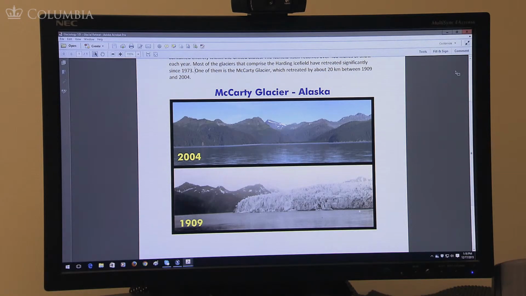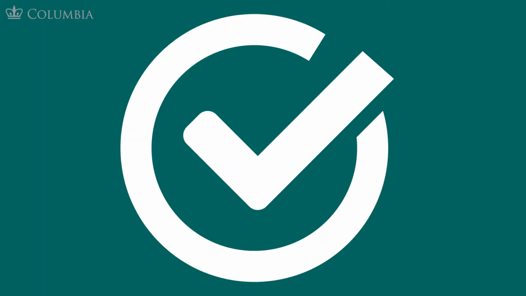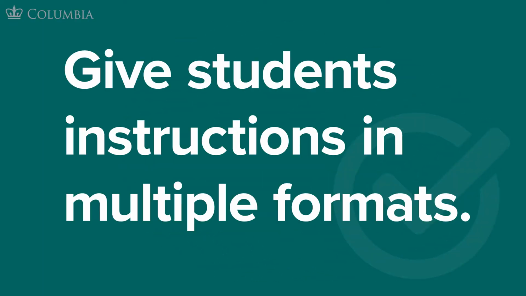Side-by-side comparison of 2 photos of McCarty Glacier in Alaska. In class, I will verbally give students instructions, right? So I'll say, okay, we're going to do this group activity. We're going to break it out into groups, step 1, step 2, step 3. But I also almost always have it displayed on a screen so that, if they forgot, weren't paying attention, or missed something I said, it's reinforced on the screen. So there's the verbal and something that they can look at as well.